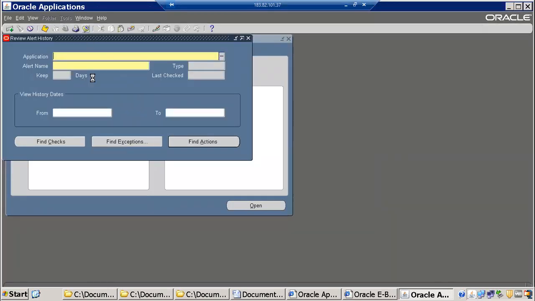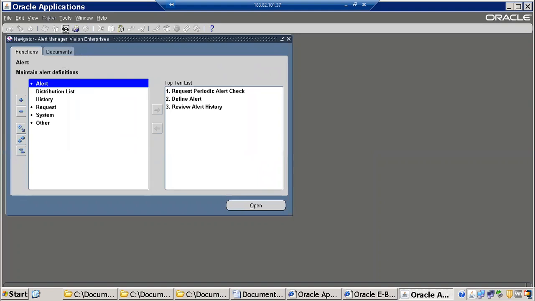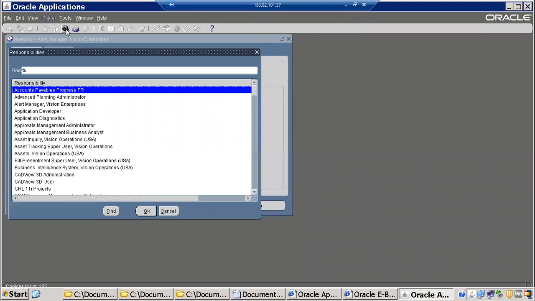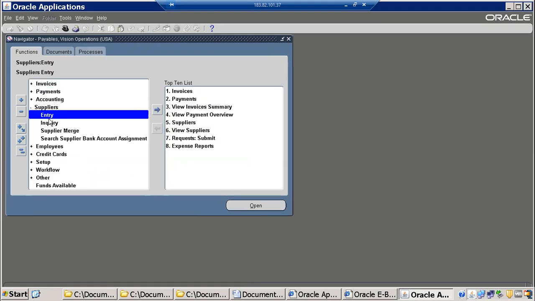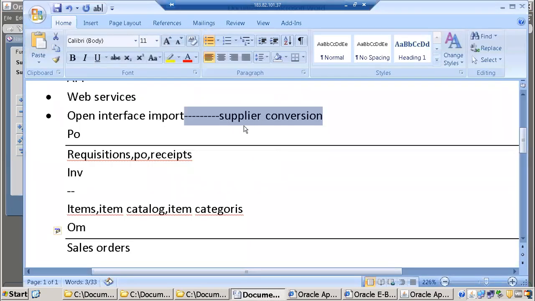Suppliers you can find in the Accounts Payable module, the Payables module. Customers you can find in Receivables. These are the basic things you have to learn. There is an option here, Suppliers, Entry. If it is one supplier, we can enter it like this. If there are 2 lakhs records or 20,000 records, then definitely we have to go with the program only.